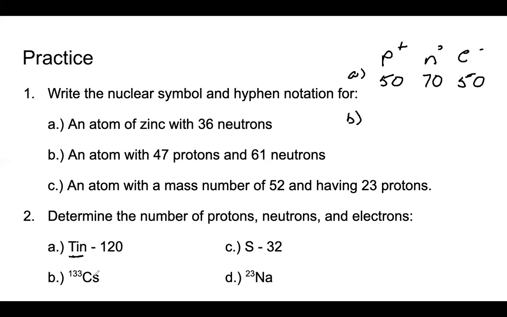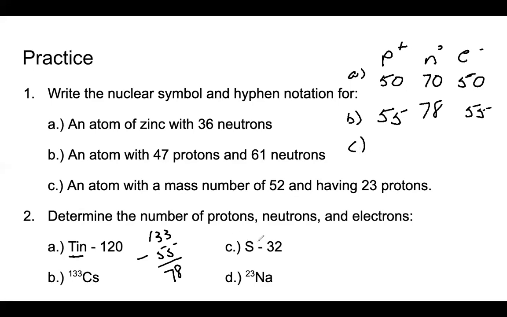Okay, for B, we have 133 Cs, and there's no atomic number here, but you don't actually need it because just knowing that we have cesium, Cs, we can get it right from the periodic table. Cesium is element 55. So that means we have 55 protons. And of course, we're going to need 55 electrons to maintain electrical neutrality for a neutral atom. And then we have to get the number of neutrons. So our mass number is 133 minus 55, 13 minus 5 is 8, 12 minus 5 is 7. So that means that we have 78 neutrons.